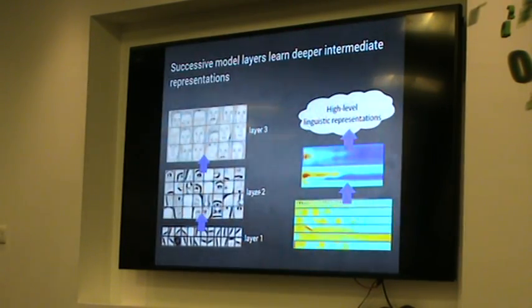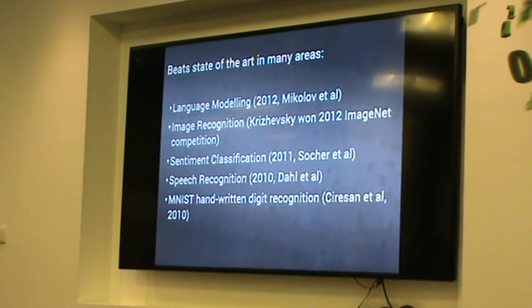And of course, part of the reason behind it is that we can learn these deeper intermediate layers. The work in deep learning started off from trying to understand images, or do image recognition. You can see here how they're building up more sophisticated features as you add more and more layers. So this is where the initial work on deep learning came from.